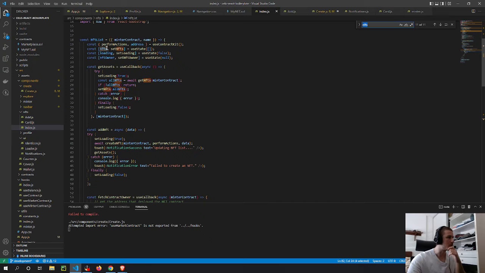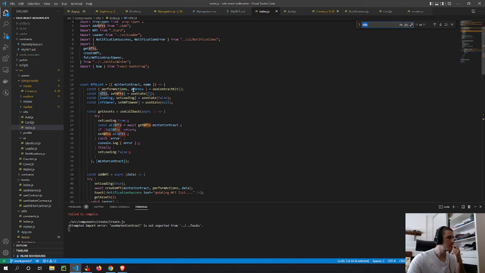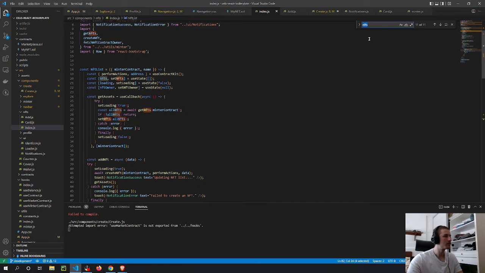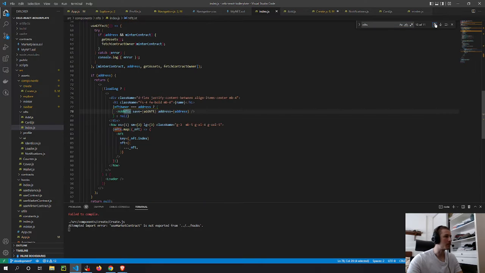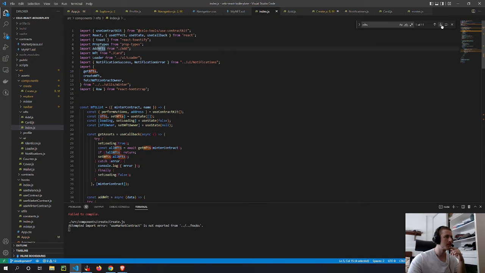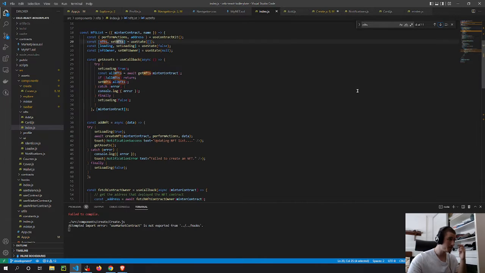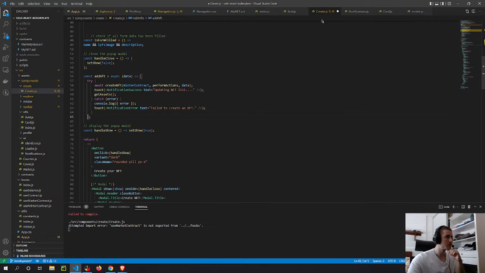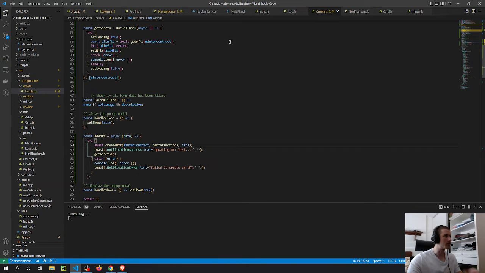Also here, there's a new state. So it's gonna get assets. But why here is it not screaming at me, and the other one is? Doesn't make sense. Almost get assets. Maybe it's because I didn't save.